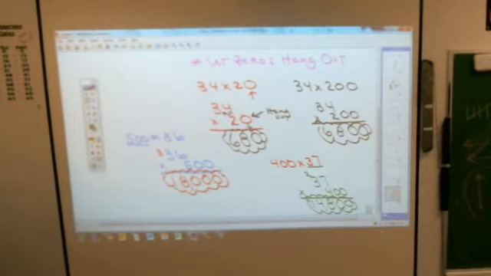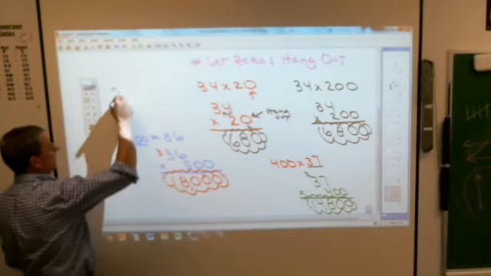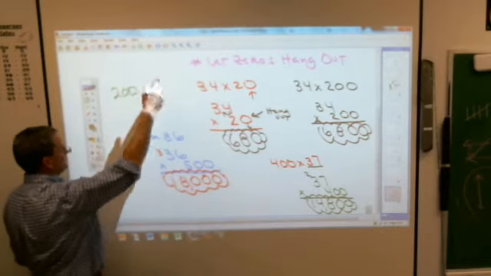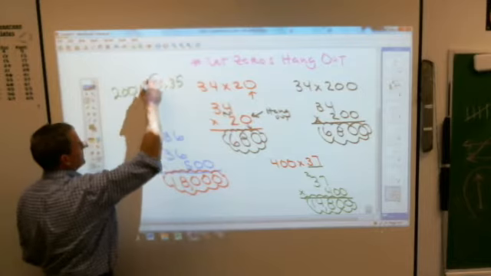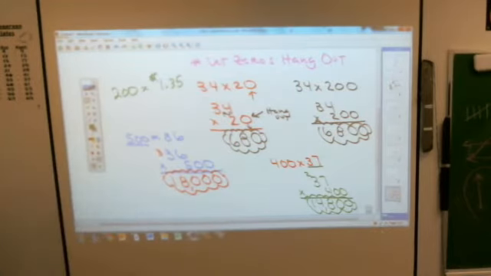Yes. So you think you can handle that? How about one more with money? What if you bought 200 tickets, and those tickets were all $1.35. I'll give you a second to do that. If you bought 200 tickets for $1.35 each, how much money would you have to fork over? Remember, your answer needs to be written in dollars and cents as well.